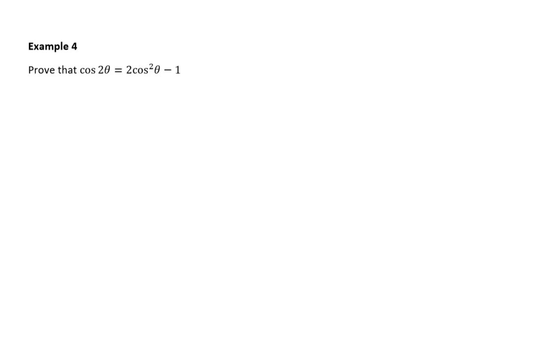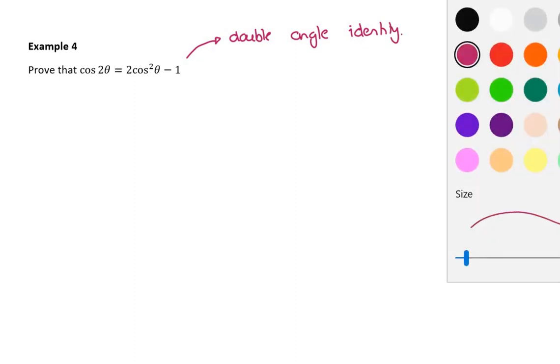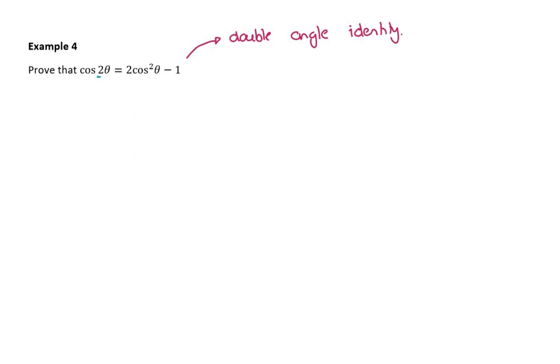So in tomorrow's lesson, this is going to be called a double angle identity. And it's going to be really important. And so I thought it might be nice just to go about proving it. So again, this is exactly the same as example 3 in that I have 2 theta here, but I want to only have it in terms of 1 theta. So how can I go about rewriting 2 theta using theta? Well, I would have to rewrite it as theta plus theta.